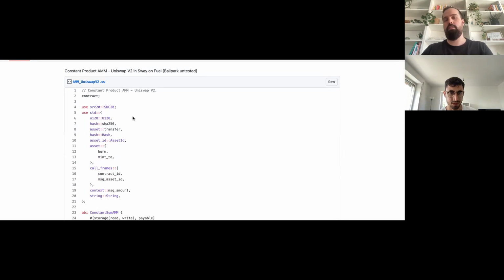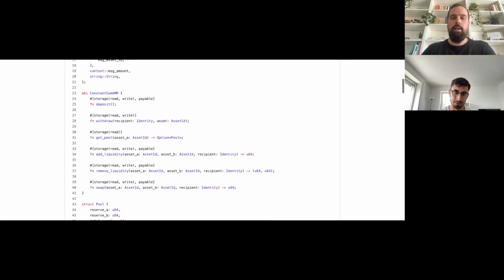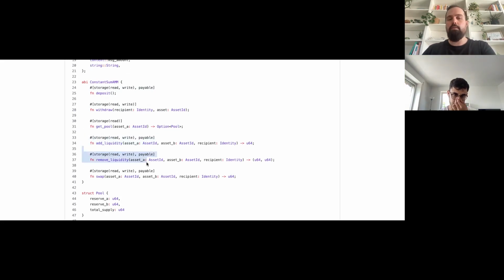I recently wrote a Uniswap v2 in Sway, with Fuel native assets. It's not using predicates or that super crazy design where there's no smart contract. This is one smart contract, but this is what an AMM looks like here. When you define your ABI in Sway, it's a nice interface. You have depositing assets, which is your entry point for bringing assets in, and withdrawals. When adding and removing liquidity, you specify your asset IDs and where you want to transfer them. Then we have the swap function.